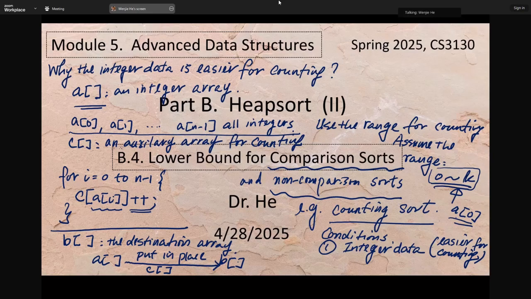That's easy. How many elements have 0? The idea is very easy. The first block, we pack all the elements equal to the value 0. Then the second block, value 1, all the elements that take value 1. So with the auxiliary array, we can put them in the B block.